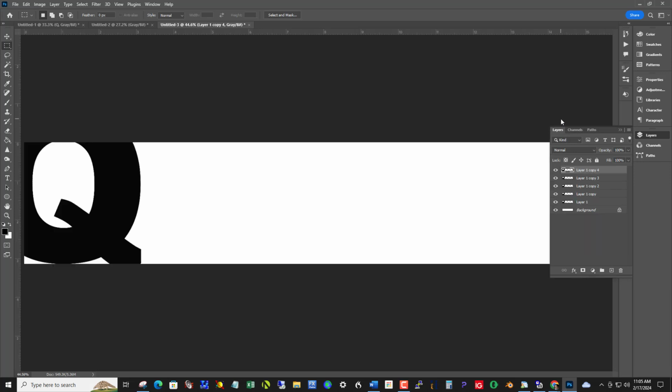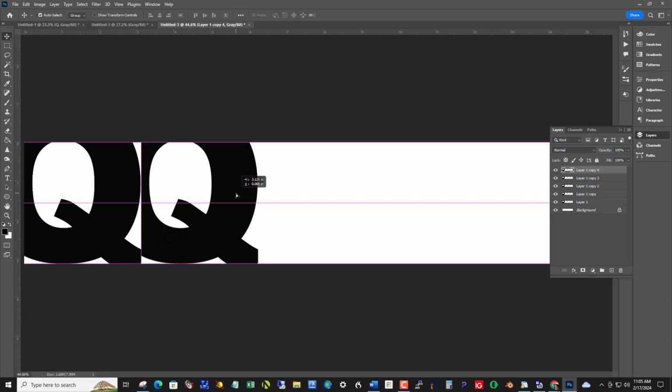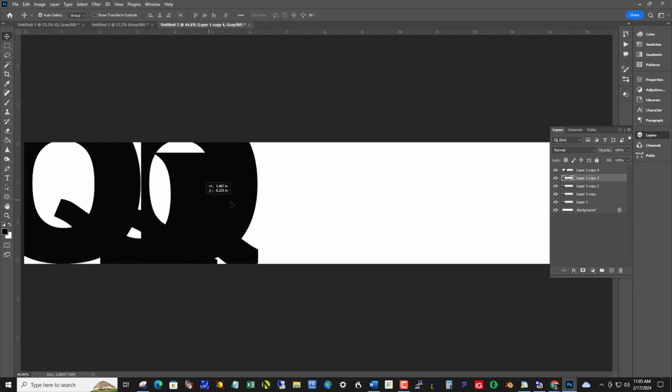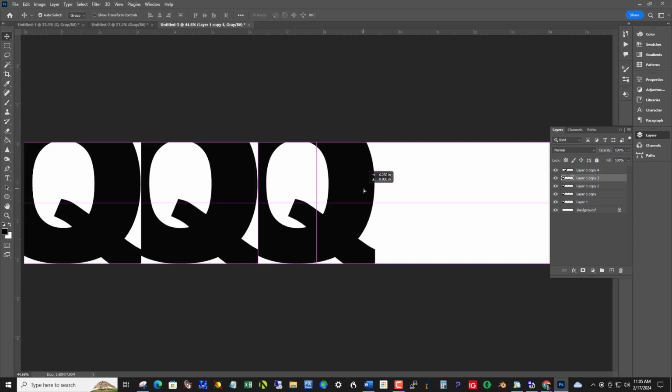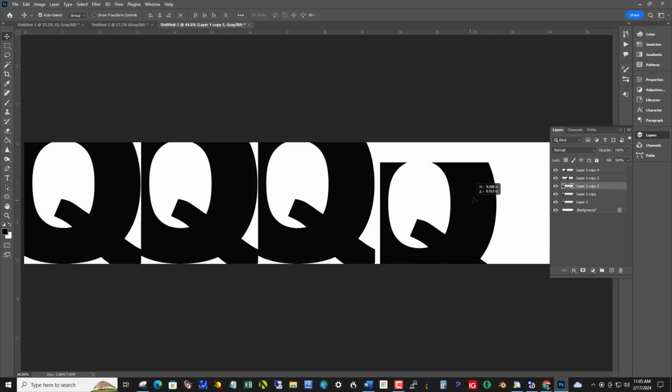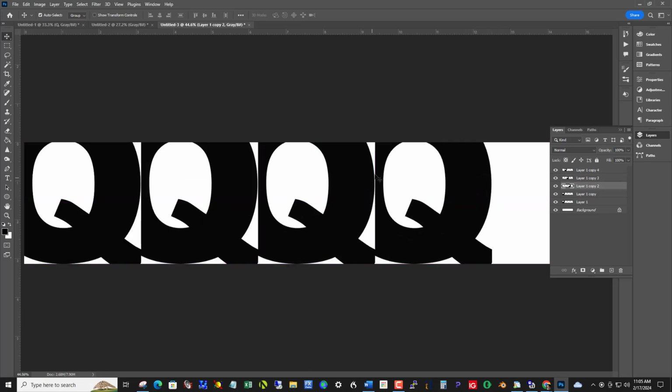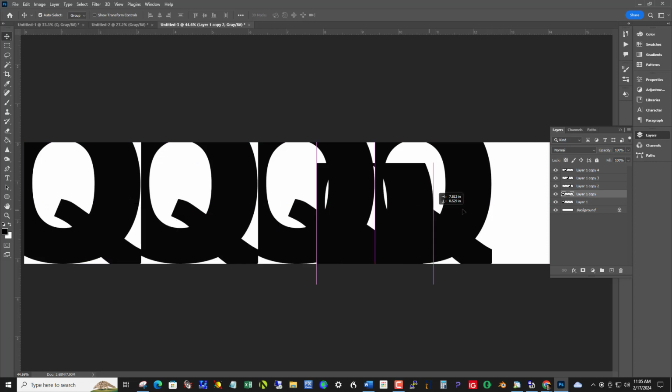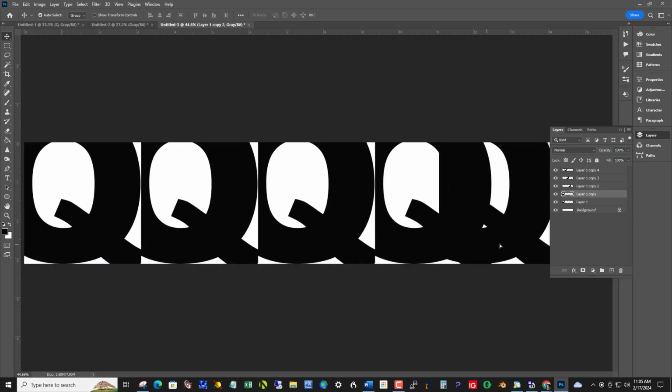Zoom out, Control 0, letter V, snap them in. Just watch for that magenta line to show up so you're snapping it correctly. I have this tiny little edge here, which I'm not sure about, but I'll let it go for now.